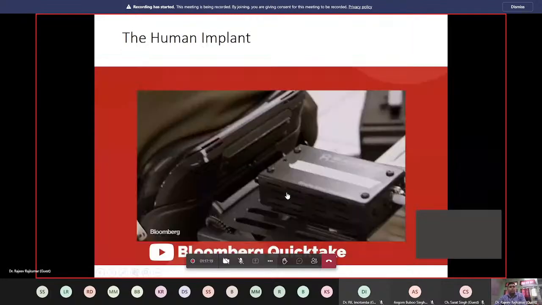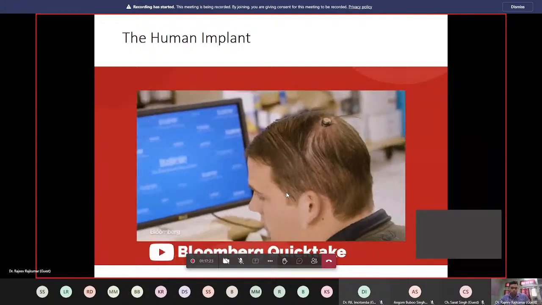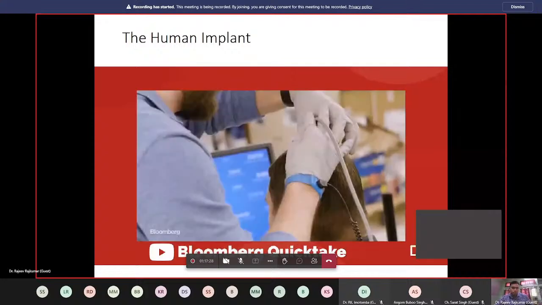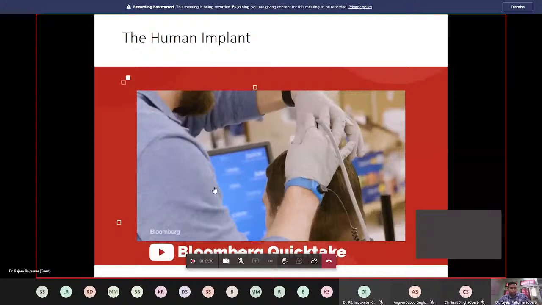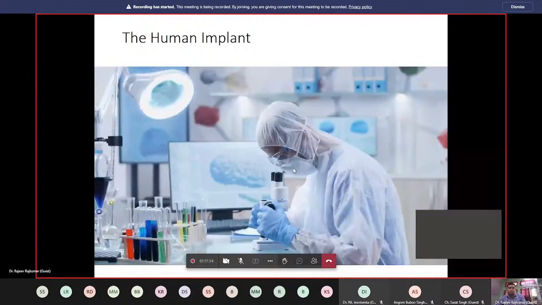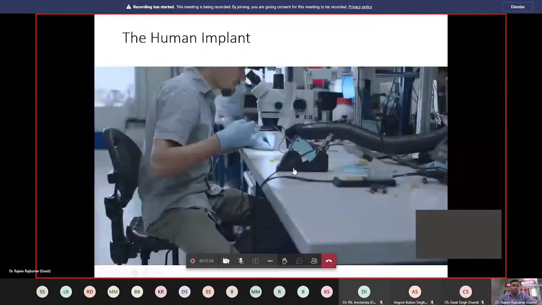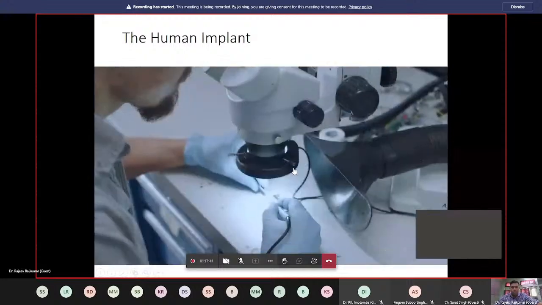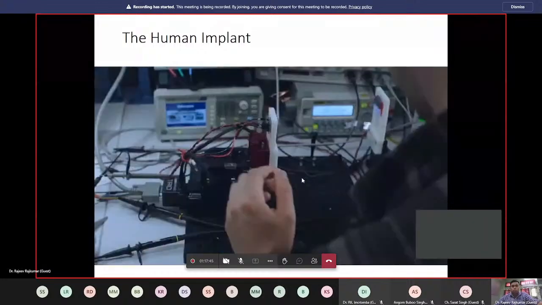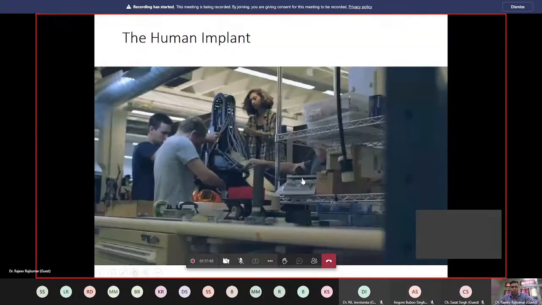And after this, they have done this in a human implant in 2022, recently. In this research, they inserted this electrode, and inside this electrode they collected the impulses which are sent directly from the neurons, from the brain. And they try to collect them and control hardware, any machine or anything like that. So I think they have done it.